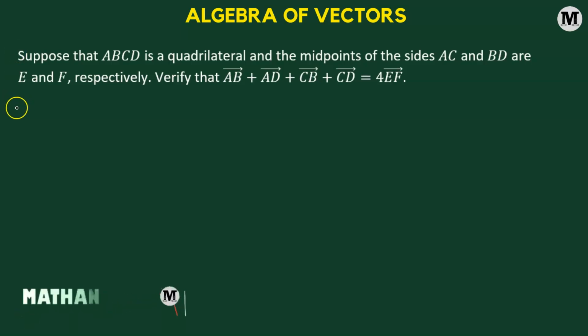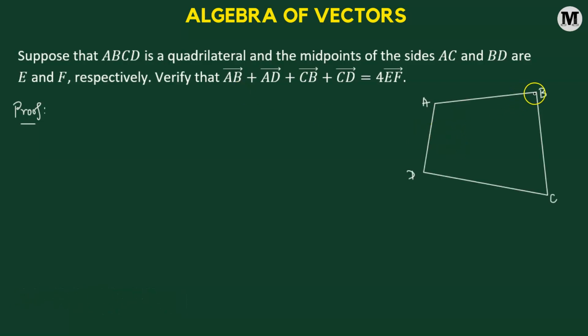First, we'll try to understand the problem graphically. For this, we're going to consider a quadrilateral ABCD. So here we have the quadrilateral with vertices A, B, C, D. We're going to join the diagonals AC and BD. Now it's given here that E is the midpoint of the side AC. So let's suppose this is the point E and E divides AC in the ratio 1:1. That means bisecting it. And then we have the point F. F is going to be the midpoint of the side BD. So let's say this is our point F.